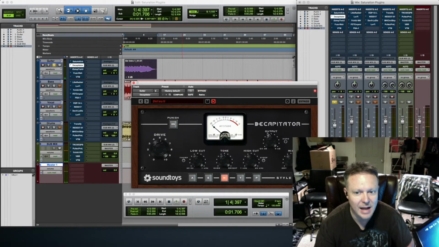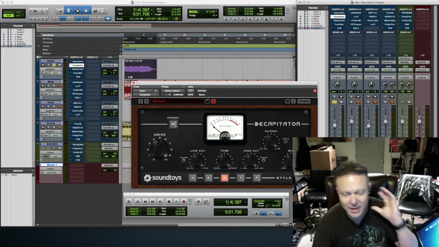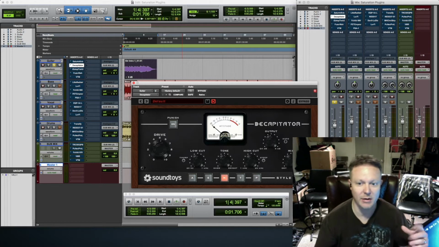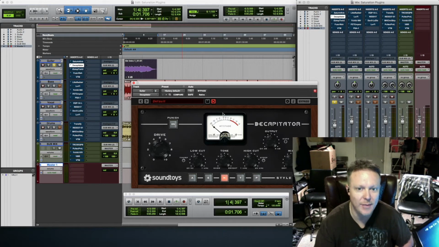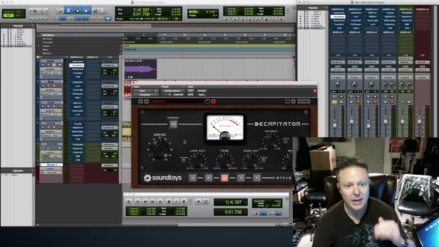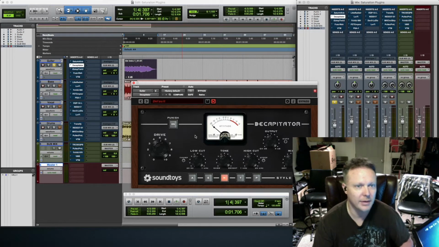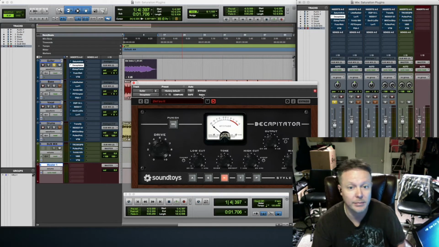So you can see I can level match here with this output knob, so that I'm making sure that what I'm hearing is not just louder and me saying, oh, that sounds better. I'm actually able to level match that and do an A/B to make sure that the sound I'm getting through the Decapitator is truly making the effect that I'm trying to get.